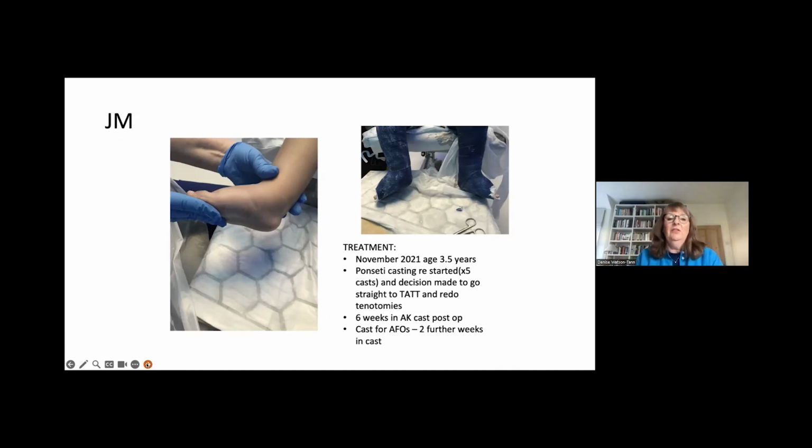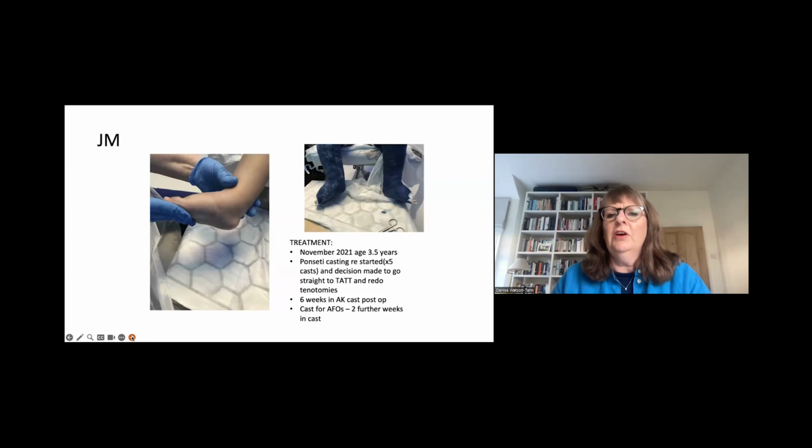Anyway, off we went, started recasting, and did 6 weeks of casting in above knee casts. And then he had a tibialis anterior tendon transfer, 5 weeks of casting in above knee casts. Then we kept him in for a full 6 weeks because we were worried about doing a change of cast on him. And then we cast him for AFOs.